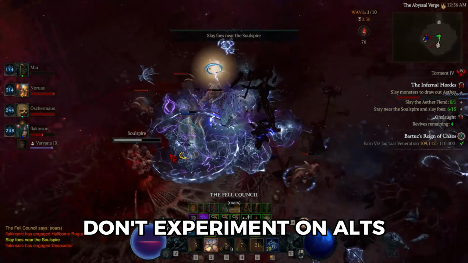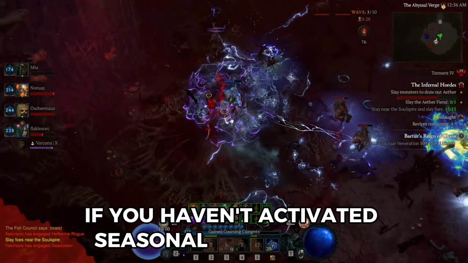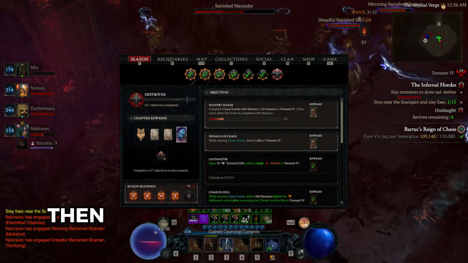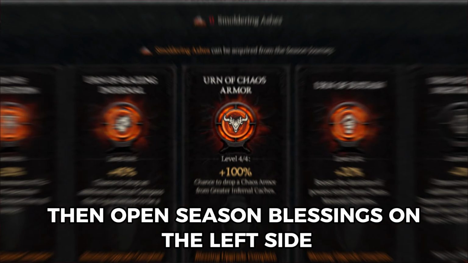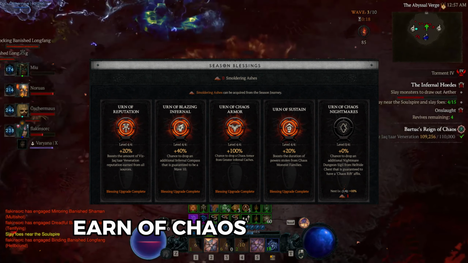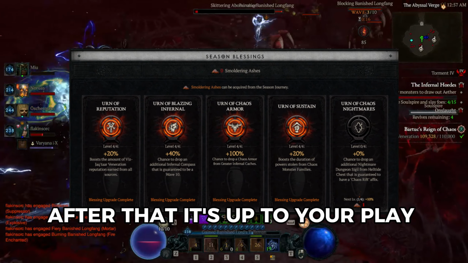Don't experiment on alts. Extra tip, if you haven't activated seasonal blessings yet, this is crucial. Press U and open season settings. Then open season blessings on the left side. These upgrades are vital for your character. I recommend picking the middle urn of Chaos armor first. After that, it's up to your playstyle and preference.